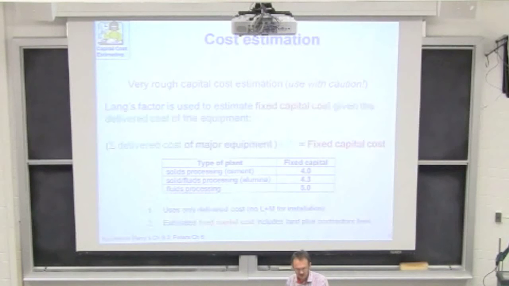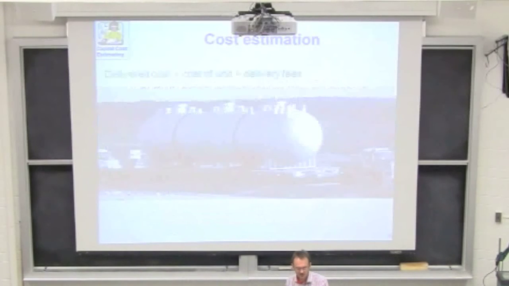This is really critical because you're going to start to think and come to a realization how expensive it is to build stuff. So here's a diagram of an autoclave that's being delivered. It's on a flatbed truck and it's being delivered to a company. When I buy that autoclave, I'm paying for the fabrication cost of it and the delivery cost. So that's called my cost as delivered.